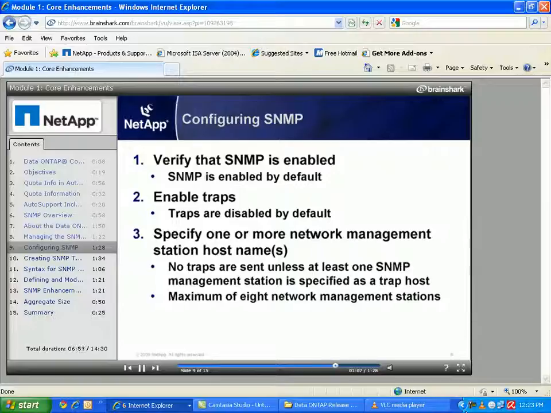To view the SNMP configuration, simply enter the SNMP command at your storage system command line with no additional options or values. To modify the configuration, use the SNMP command with the necessary parameters. To get a list of the available options, type SNMP space --help.